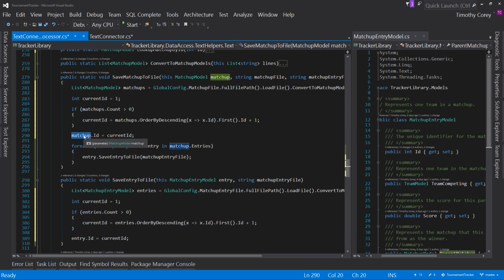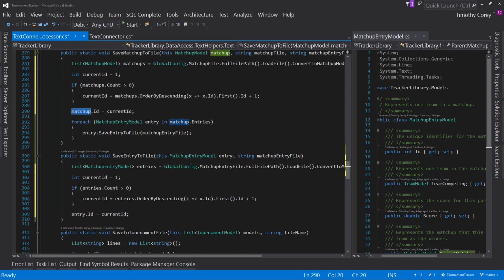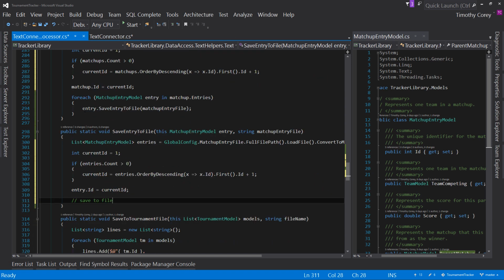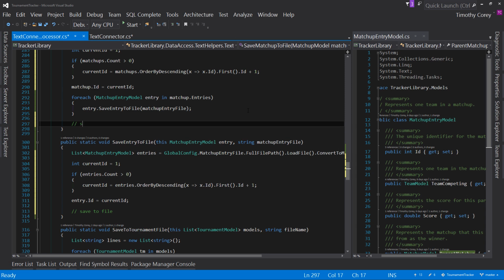Now you may have noticed we haven't actually saved this matchup back to the file, and we haven't saved this entry back to the file yet. And there's an ordering thing we have to get around here. And so what we're going to do is we're going to save the file here. And then after we do the for each, then we're going to save the matchup file. And the reason we do it in that order is because the matchup is the one that has the list of matchup entries.